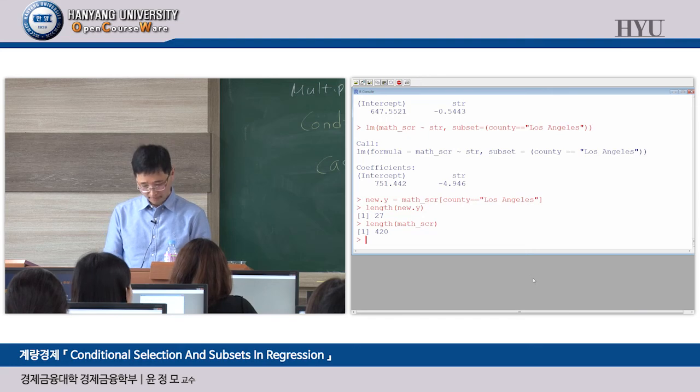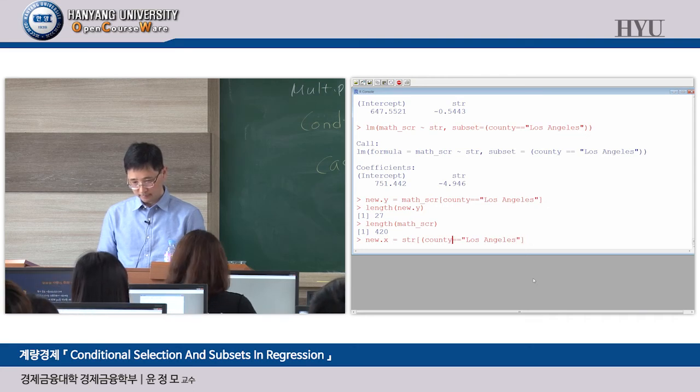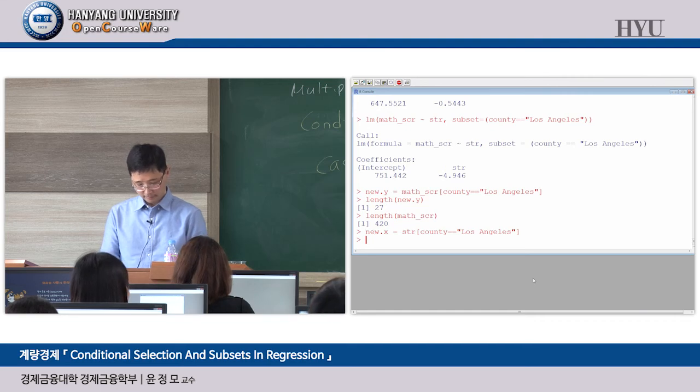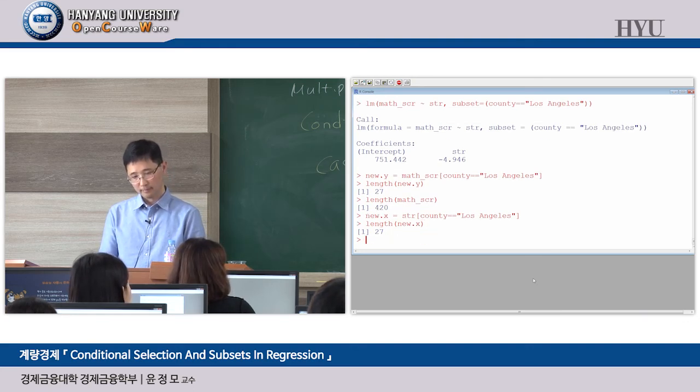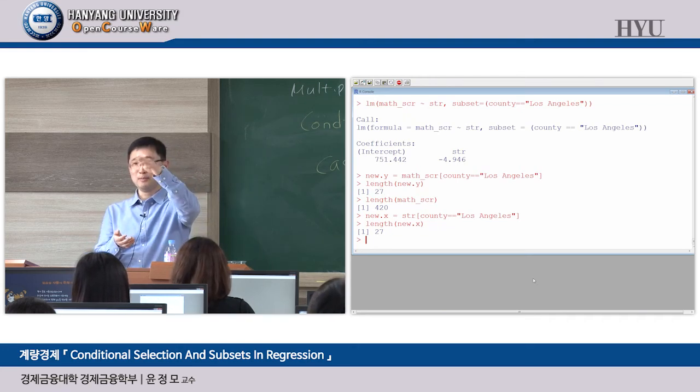My new x, str. So somehow I throw almost all the data points away.